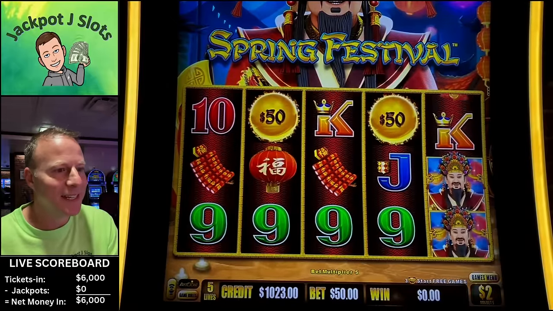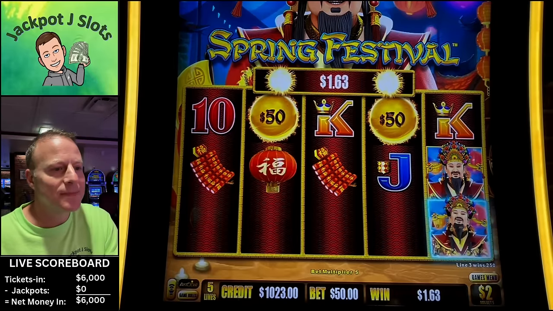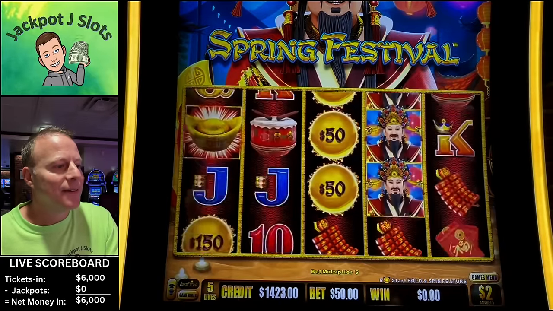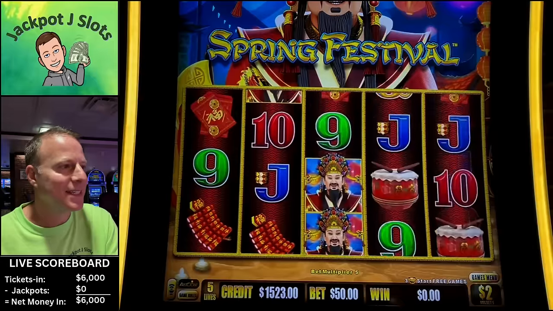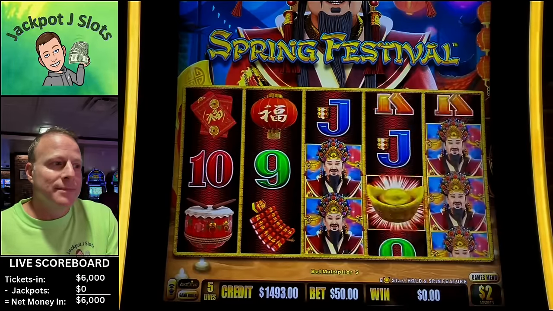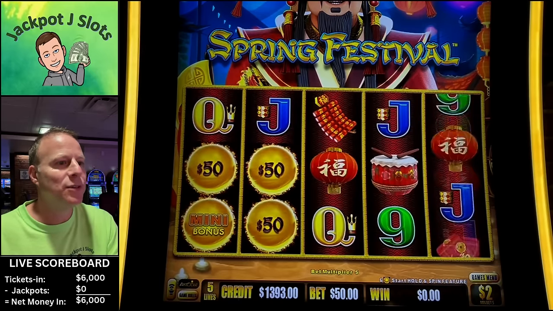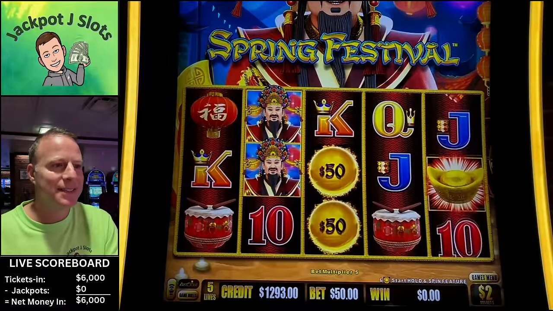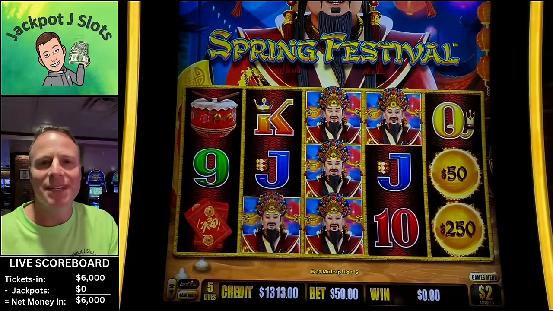Walking away from this machine. All right, well, there's $500 for those nines. Yay! $150 just for three lines. I just want that major. Any two. Come on. Looks so good, but it's not.